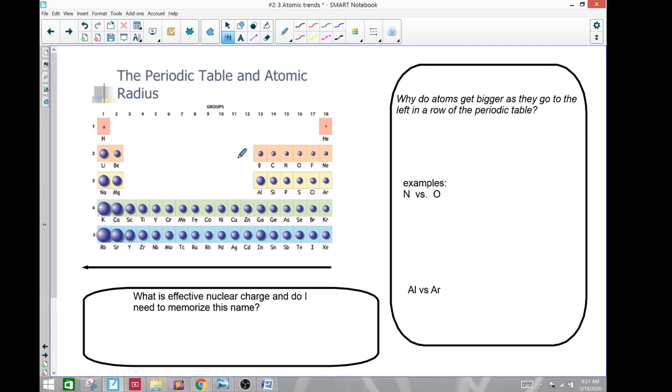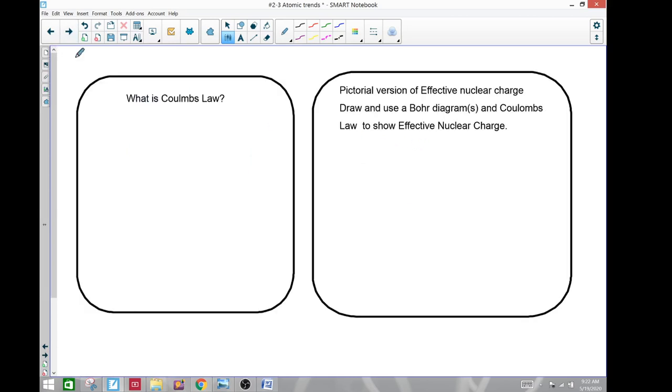All right, so why do atoms get bigger as they move down the column? Okay, let's compare, let's say, nitrogen and oxygen. If we drew out some of these guys, and we will here in a moment, let's skip to the next page. We'll come back to this one. You'll see it in your own workbook there. So let's draw a picture of this once. We've got nitrogen and we have oxygen.